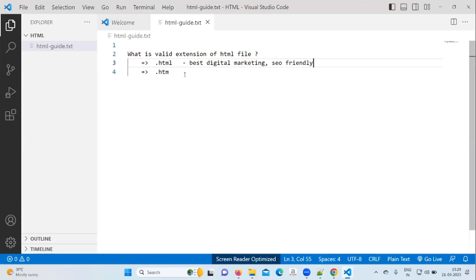When you ask Google to display your page in Google search, Google will say, I have multi-billion websites, so what is unique in your website? So we say my website is unique in terms of the following. Then Google will say, let me check. If it is really unique, then I'll bring your page into Google search. Best for digital marketing. SEO friendly.